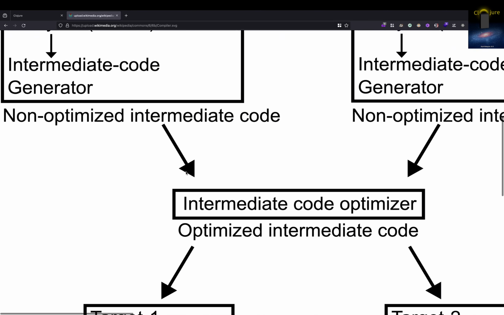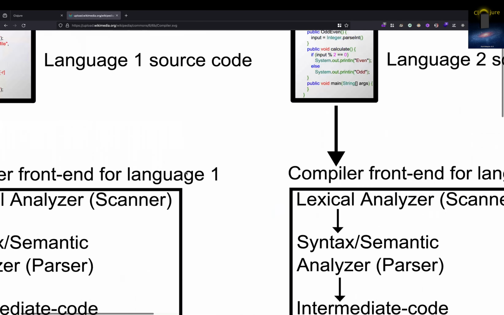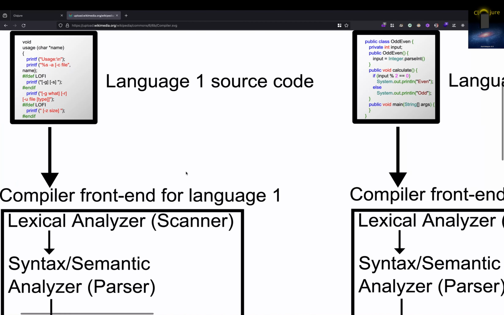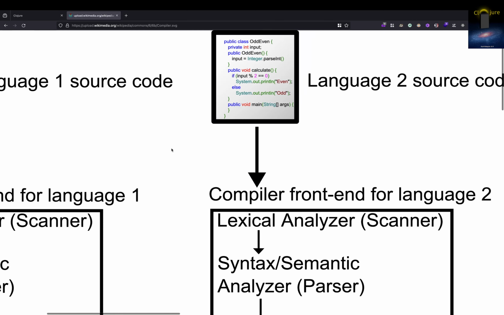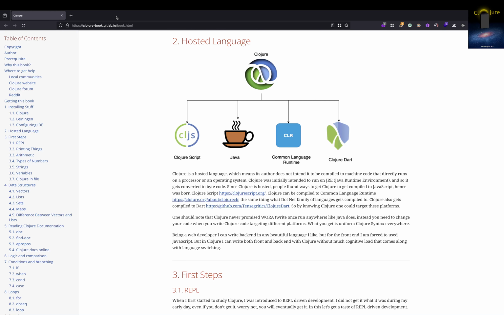Don't confuse yourself thinking too much about how ones and zeros get executed. It's beyond the scope of this book and this series. You can do your research, but don't worry too much. So languages like C and C++ are converted to such a state that they can be run on a processor. But Clojure is not that case.